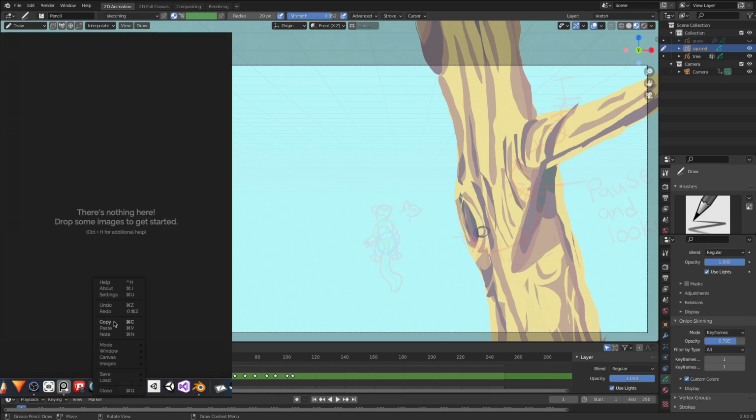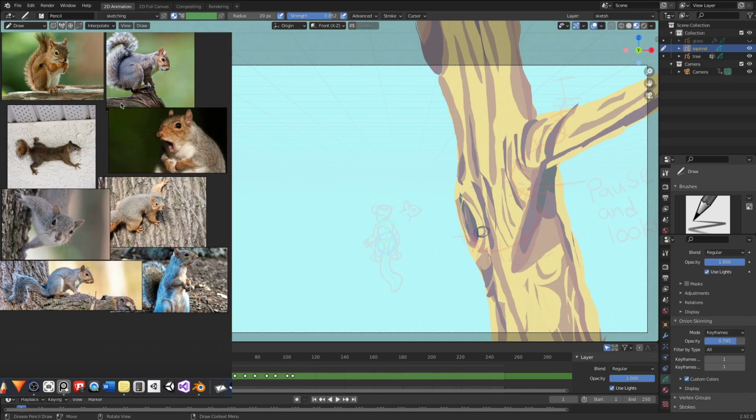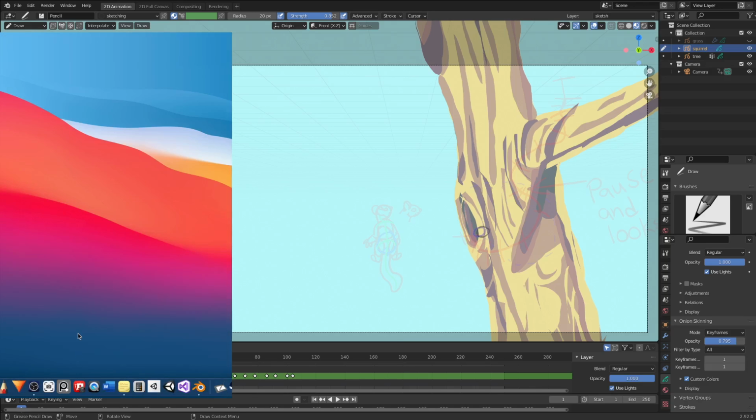I can go here and then load. Load recent, and then I could go to Squirrel PureRef. And if I click on it, it will load all my pictures. That way it's faster, and I could get back onto the drawing phase tomorrow.